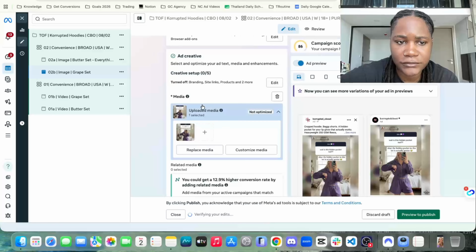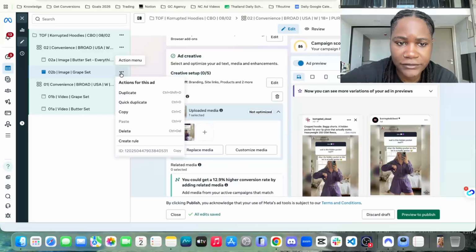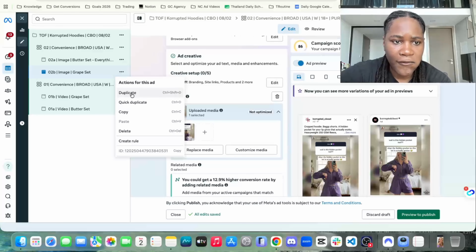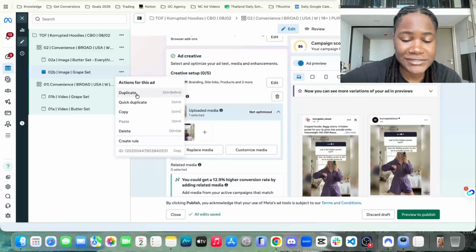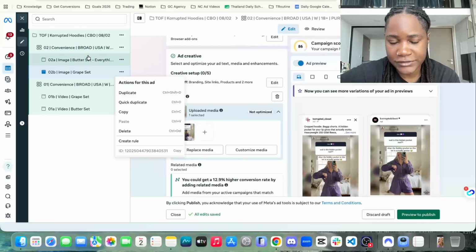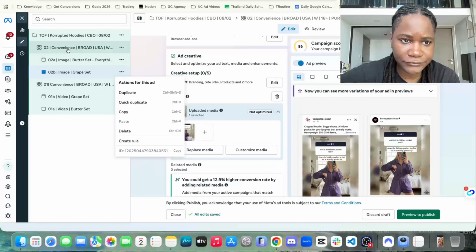All right, so we got this one, and then let's say we had one more here. And honestly, I wouldn't do more than like 3 or 4 per ad set. At least I don't like to. So if I had, let's say, 6 different convenient static ads that I wanted to test, I would just duplicate this one again and just separate them out. So maybe like 3, 3.